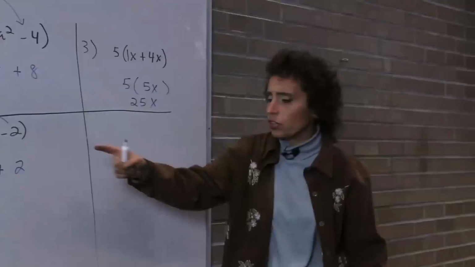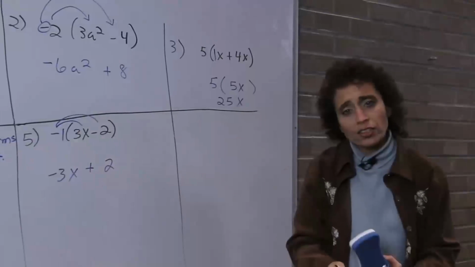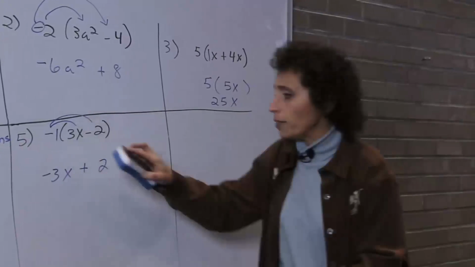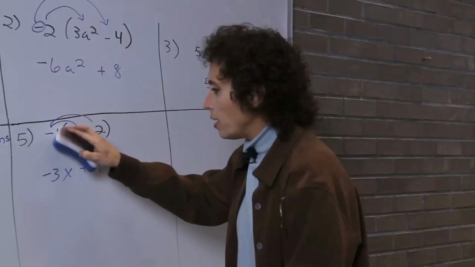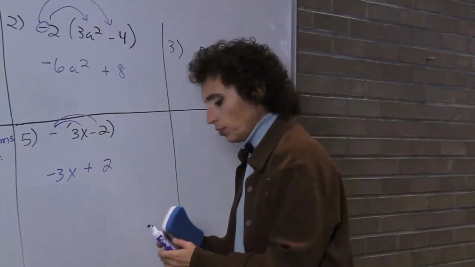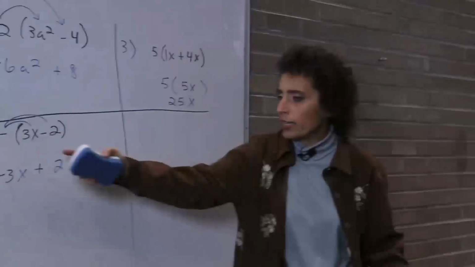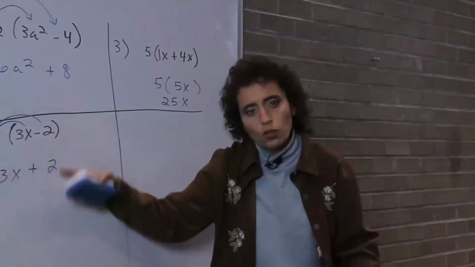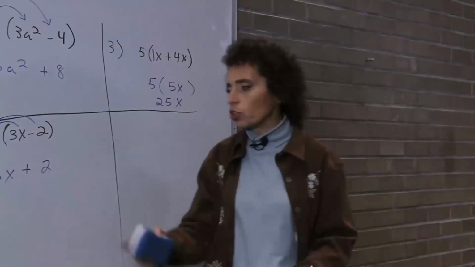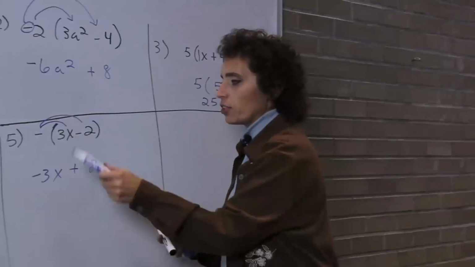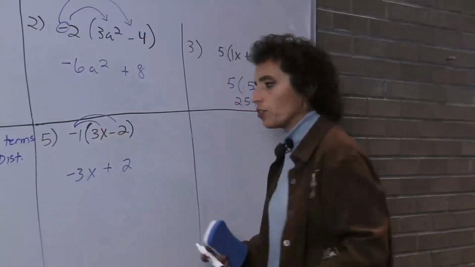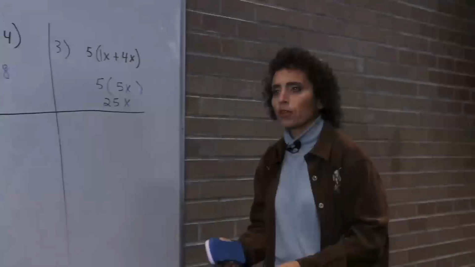All that happens with this negative is that you change all the signs in there. And if you think about it, here's why. Because that negative, that's a fat eraser, that negative actually means opposite of. When you take the opposite of, you change all the signs of every term. So that's why that works. A negative in the front changes every single sign. And that takes care of those problems.